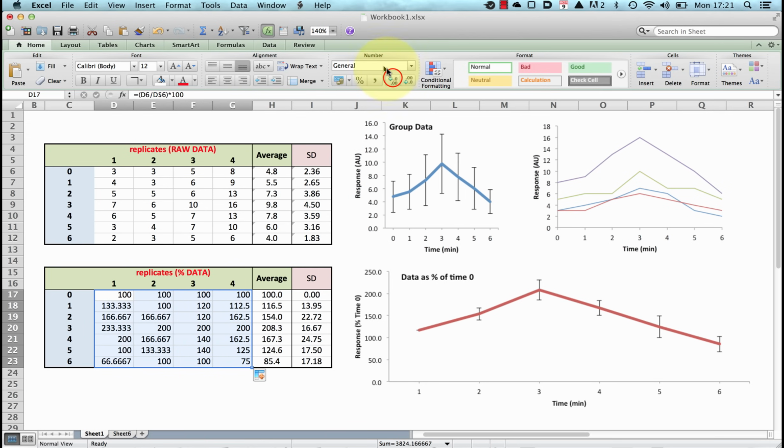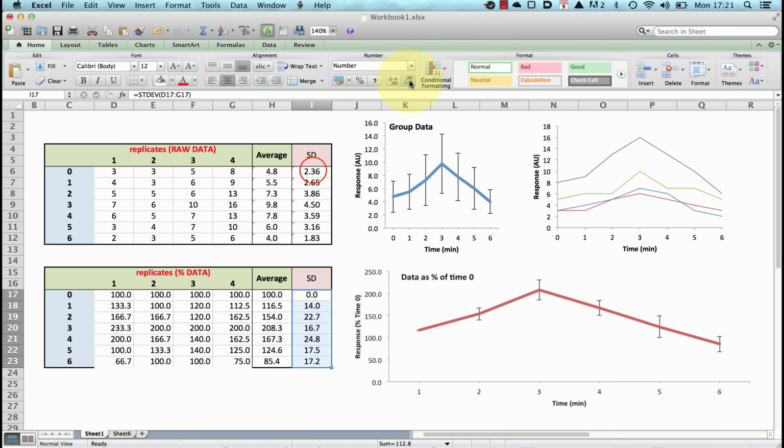I'm just going to move the decimal places so it looks a little bit easier on the eye and reduce the decimal places of our standard deviation just so you can compare them. Of course, what we have now is a data set where the standard deviation of our time zero is zero because they're all 100% of themselves. And that is one of the reasons why I've neglected to put these data on this graph here, because we don't really want to show the 100% with no variation, because all the subjects are 100% of themselves. But now you can see here the data go up and peak at 3 minutes and then fall down and trough back at 6 minutes.